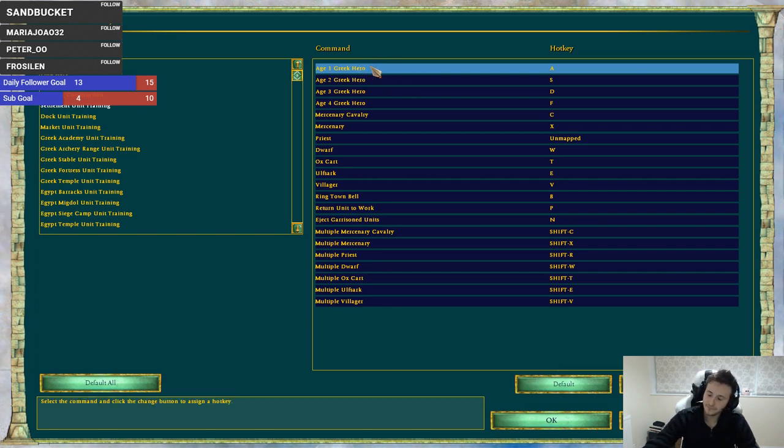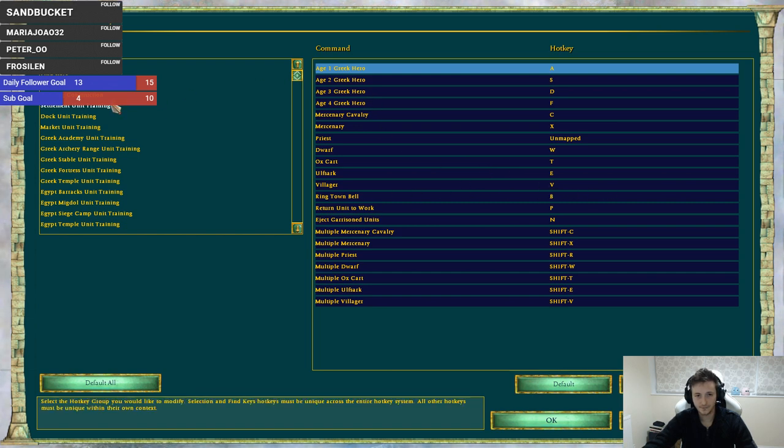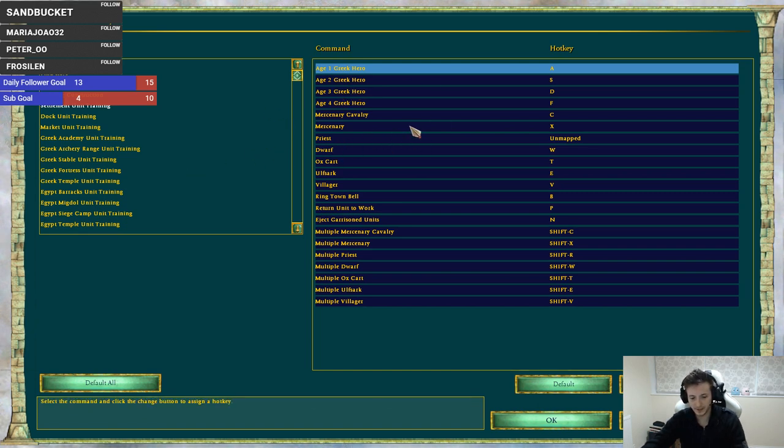I've got my Greek heroes on ASDF. It's just so easy to remember, because they're all in a row, so the keyboard hotkeys are also in a row. I'm reading there the ages from 1 up to 4. The right category? Settlement unit training, right? Yeah. So age 1 hero, age 2 hero, etc. So age 1 hero should be like A, then age 2 should be S, then D and F. Yes. It just makes it so quick to make all the heroes when you jump between TCs and tap the hotkey.